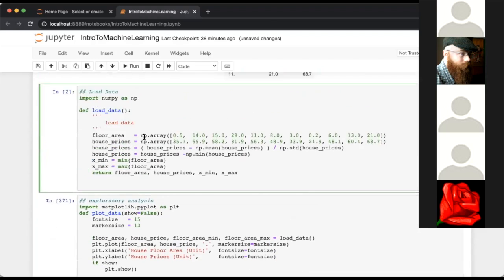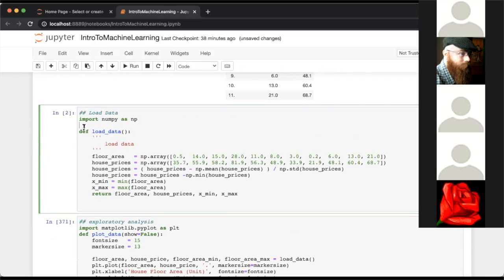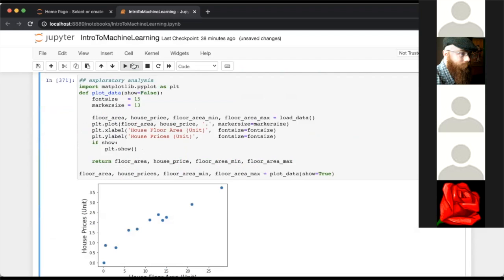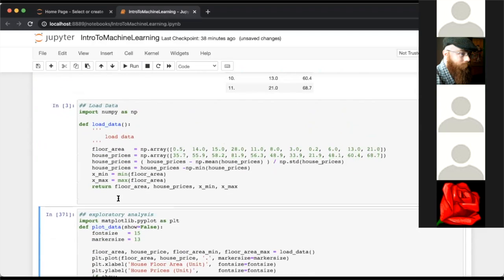Oh, actually I wanted to run this. I make sure my cursor is there, and then I click on run. It doesn't do anything because this is just a function in Python, right? So I'm just making Python aware that I have this function called load data. I can then call it from anywhere in my notebook.